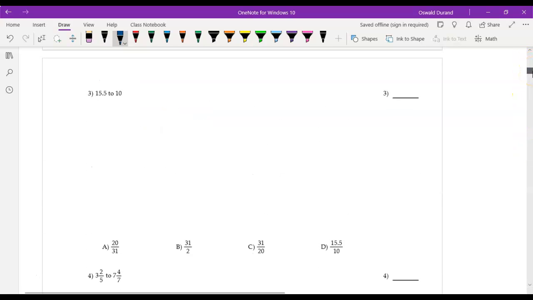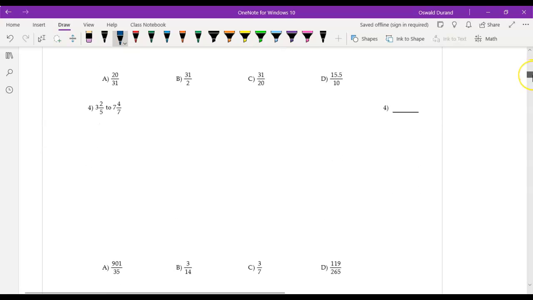All right. So I'm going to kind of skip around, do the ones that I feel like are very difficult to do. So let's look at this one here. It is a ratio, but it is a ratio that involves mixed fractions. So it's a little bit more complex here. It's going to turn into a complex fraction. All right, so as usual, we want to turn this mixed fraction into a proper fraction. So here we have 5 times 3, 15, 15 plus 2, 17. So we have 17 over 5, right? That's the equivalence.